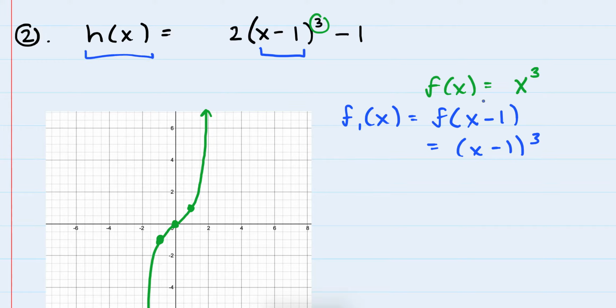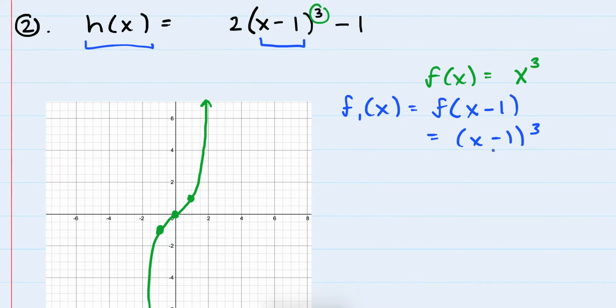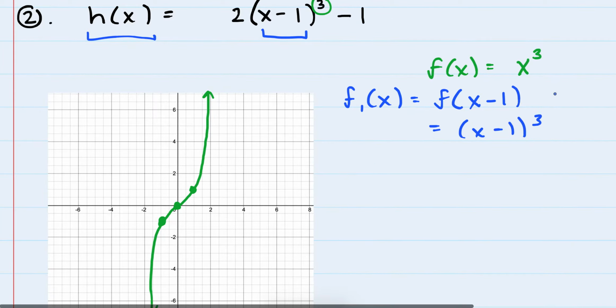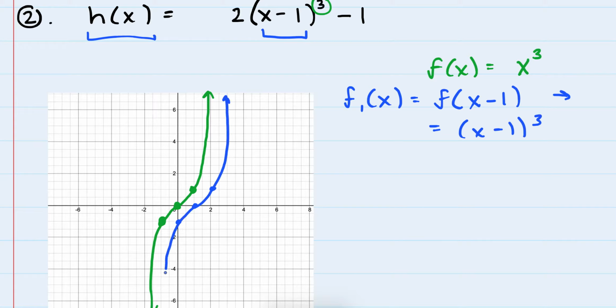because that's what I want to graph eventually. So (x minus 1) cubed, well, I've plugged in negative 1 inside the function. That corresponds to a horizontal shift. So I'm going to move my graph 1 unit to the right. So my 3 points, I'm going to move them all over 1. Then I'm going to try to sketch the graph here. Looks something like that. I'm going to try this piece again.